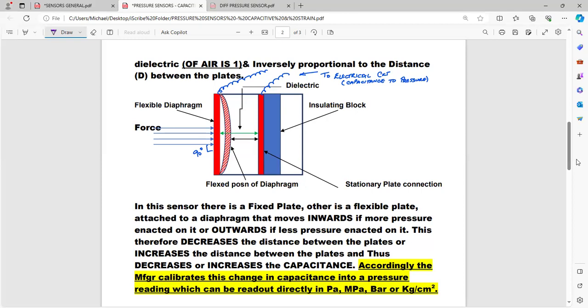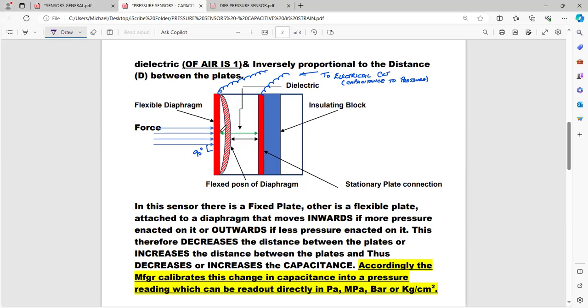Okay, so right here is a diagram showing you the very basic capacitance type of pressure sensor. Remember, we are going to have two plates and a dielectric, and only then will it form a capacitor, isn't it? So here's one plate shown in red. This plate is going to be fixed and it is going to be taken to one part of the connection of your capacitance type of circuit.